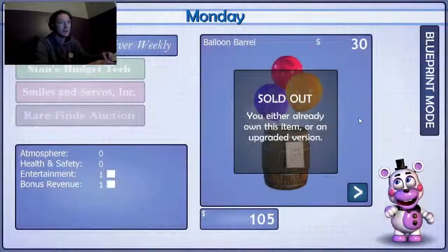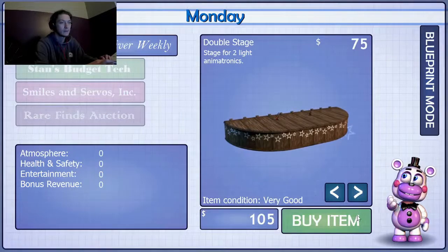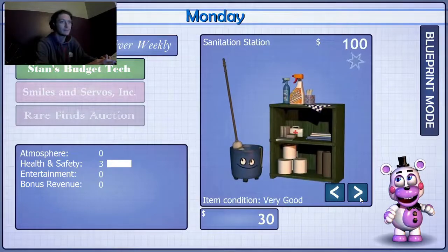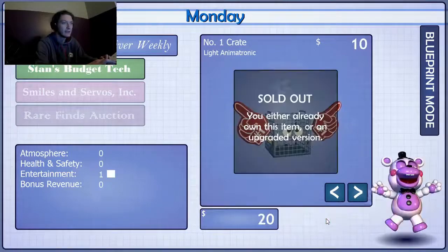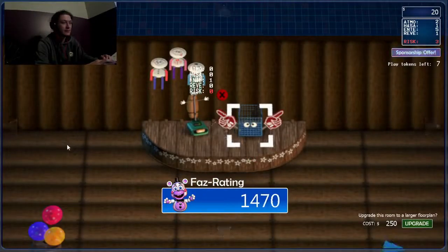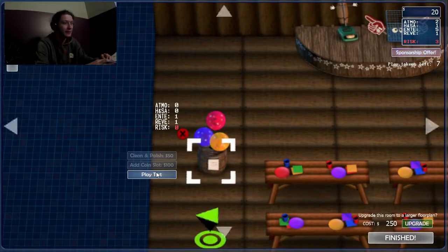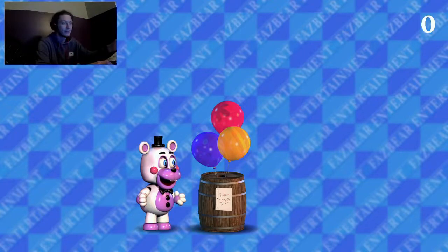I go to the catalog and I can get a double stage, which only really makes sense for me to get another animatronic. I like number one crate, and now here I am with only another $10 in my name. There's Happy Crate. Faz rating goes up again. I got nothing else. I can keep playtesting this for a little longer, I think. Maybe I'll be able to get another $100 and be able to get more better stuff.